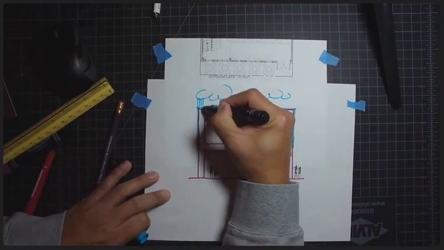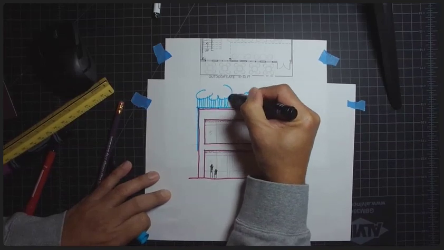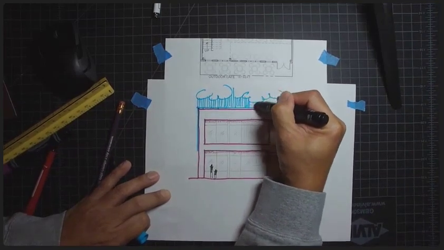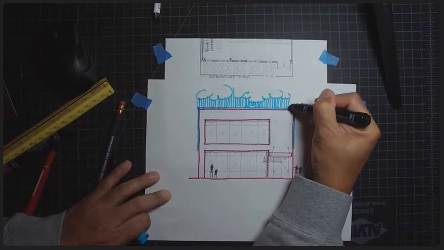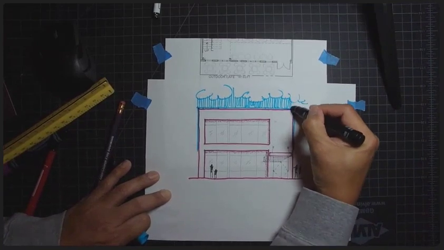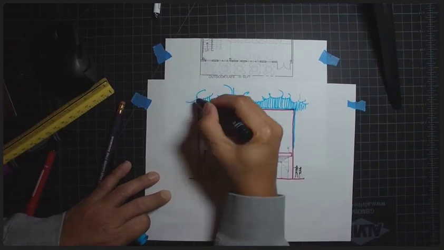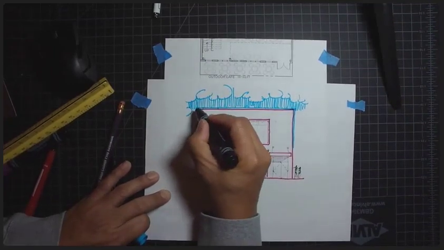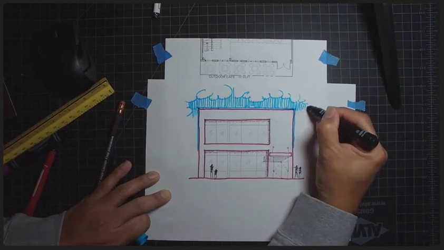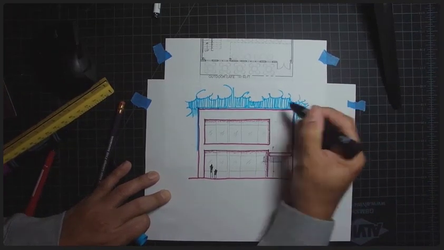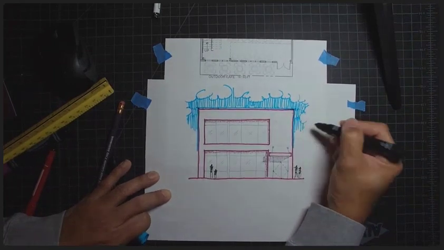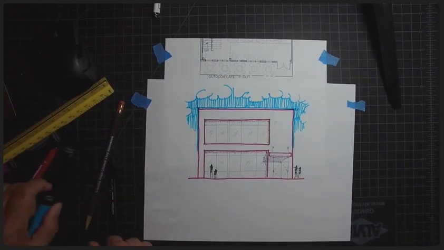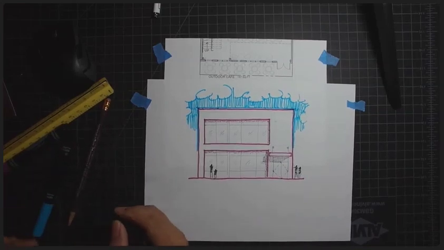These elevations or schematics are mostly taught in architectural school, and how to present them. There you go. Okay. You may also want to put in some trees up front. Okay, and you can do that.